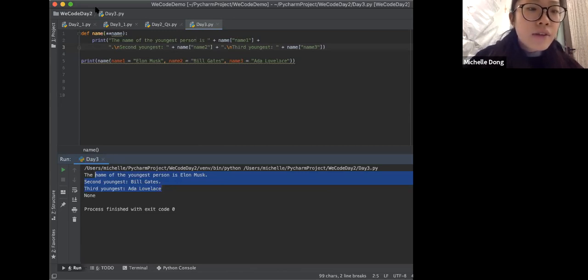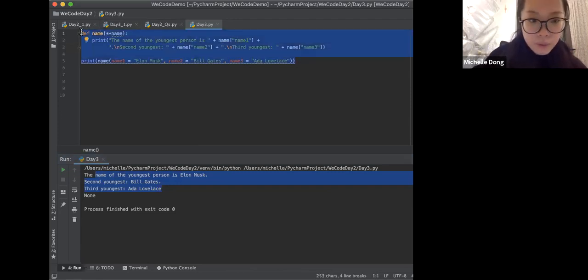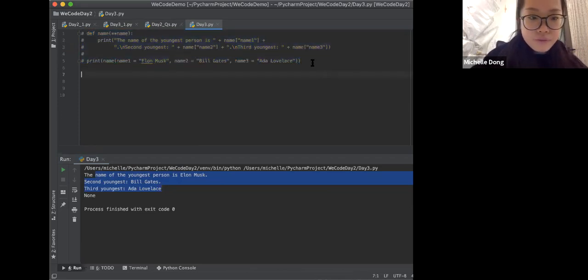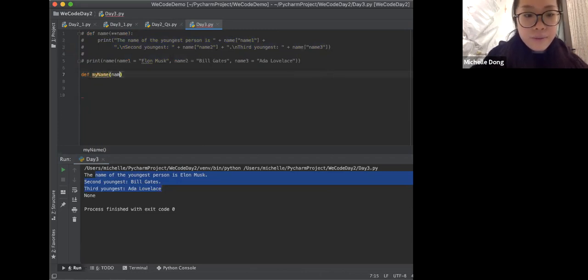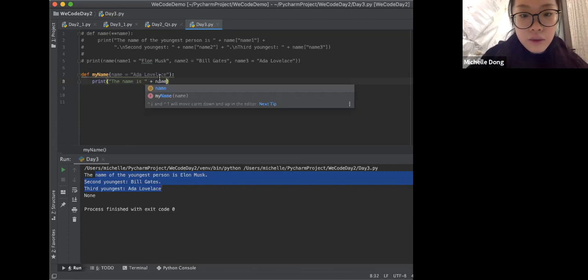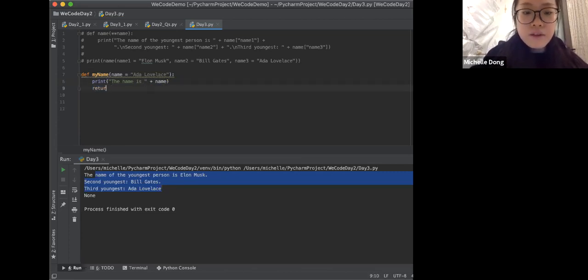And also we can have a default parameter for a function. For example, we can define a my name function. We can make the default name, for example, Ada Lovelace. And we can print out the name is first name, and we can return them, but we can just return nothing, it's fine. And then we can call my name.